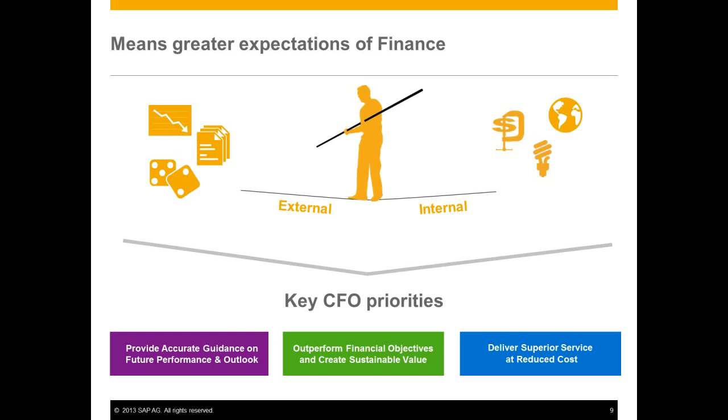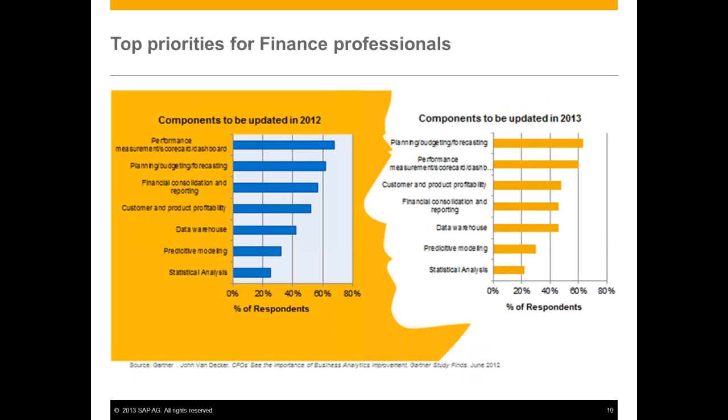And last but not least, as finance has transformed over the years, it's really a task of how do we deliver superior service at a reduced cost. Just like any other shared service organization, you'll find that finance is one of the first groups to receive a budget cut when times are tight. So we have to be able to do more with less.